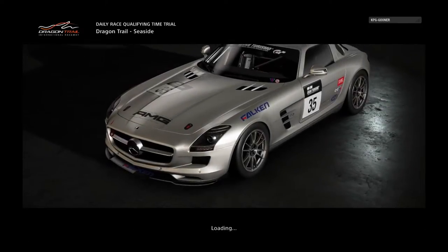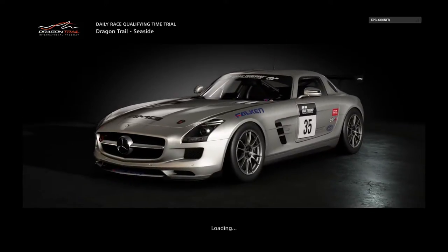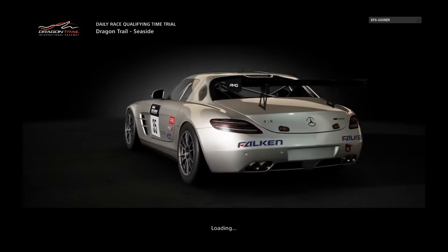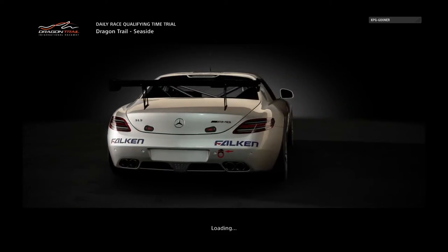beat the 156.950 that we just set in the Mustang. So can we do any better in the Mercedes? We're going to just turn all the assists off, and we're going to just give it a go. You never know, it might be quicker. So let's get straight into it, guys.